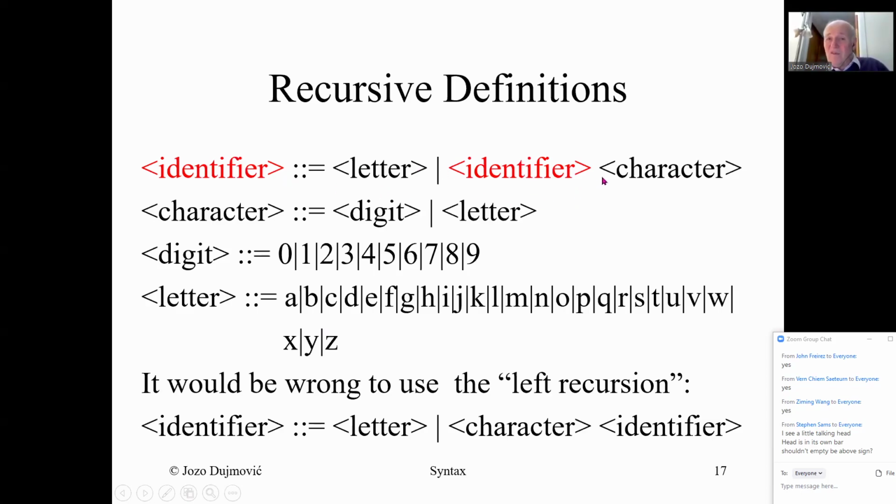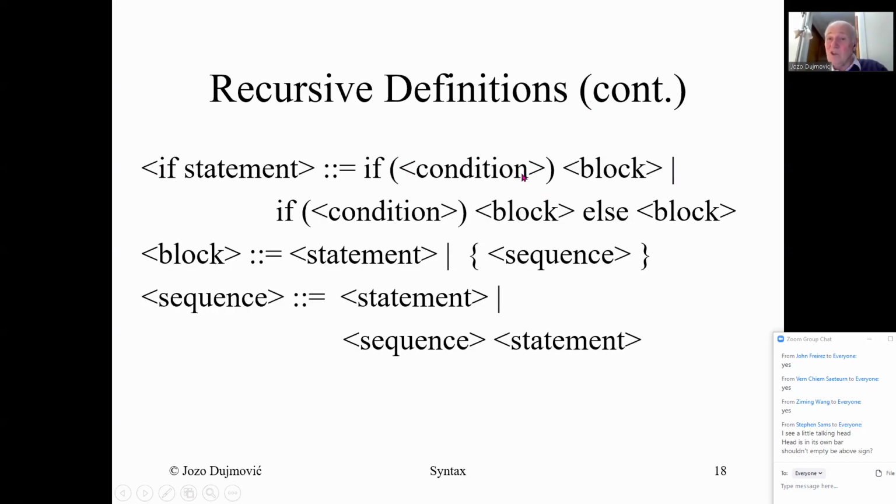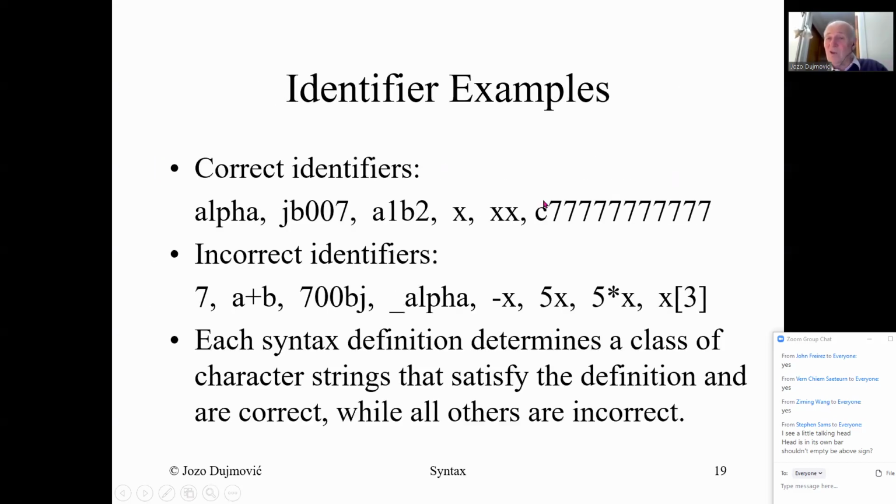So this is defined as a string that has 1 character or 2 characters or 3 or 4 or 5 or an infinite number. So we assume that always things are finite, so it is not going to go up to infinity, but the definition is given so that it can be any length.